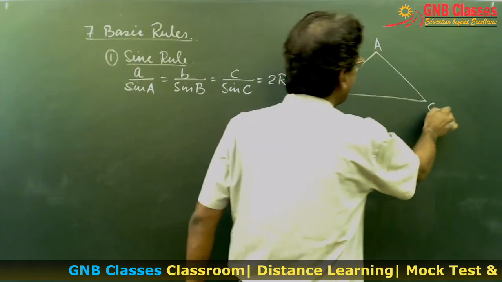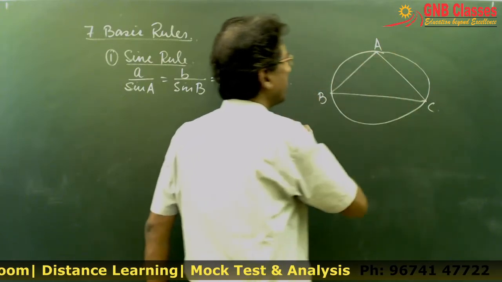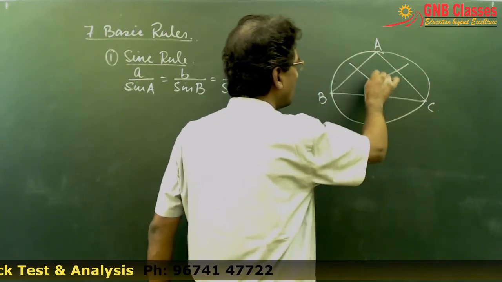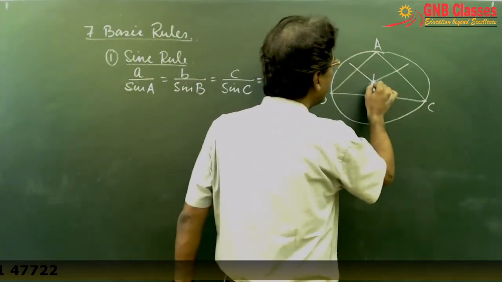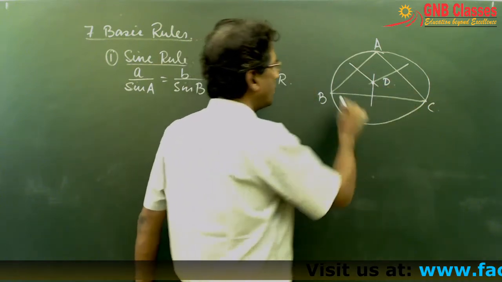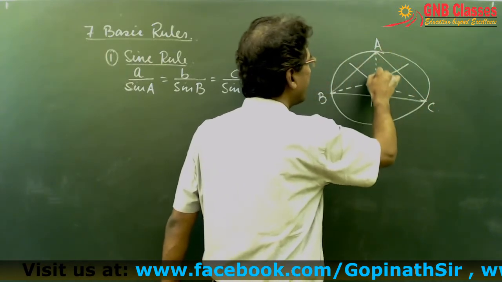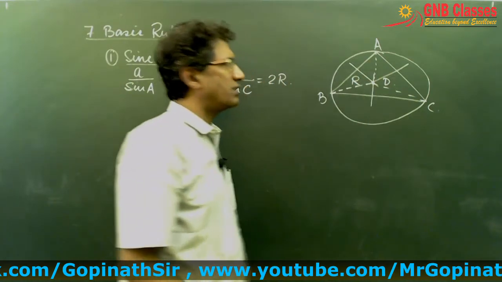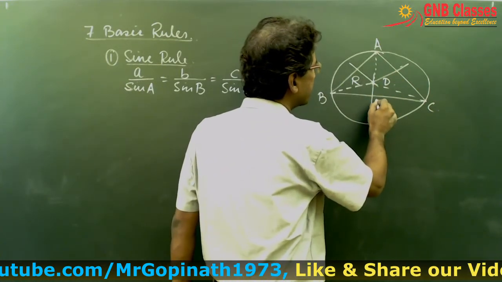Let us say ABC is the triangle, and this is the circle. So this will be the circumcenter. Let us denote it by D. Now let me join BD, DC and AD. Is it clear? This radius is how much? This is the circumradius. Let us denote this as capital R. These are all perpendicular bisectors. Let me give a name to this.